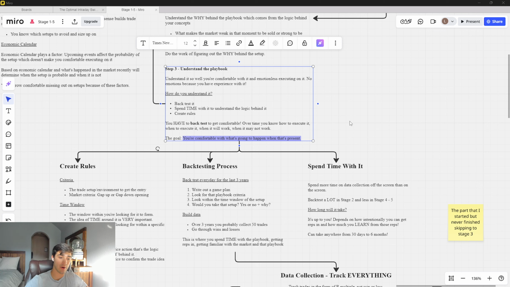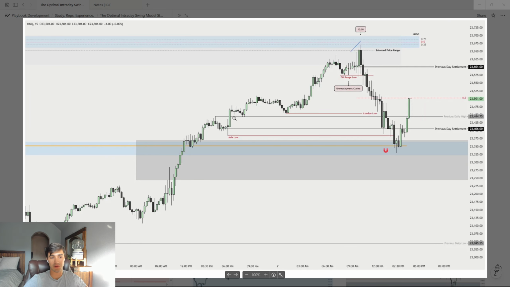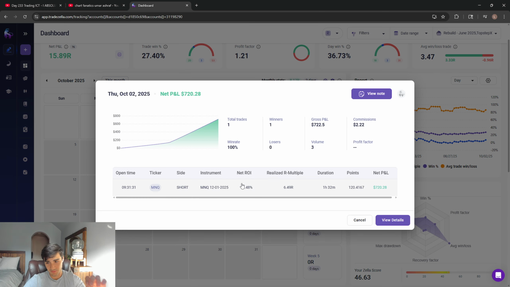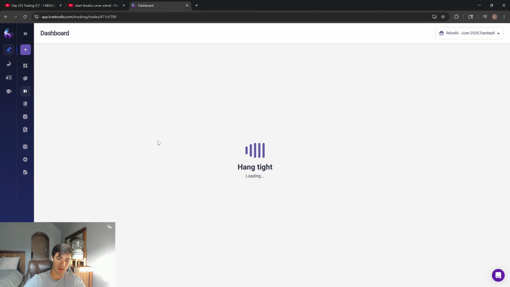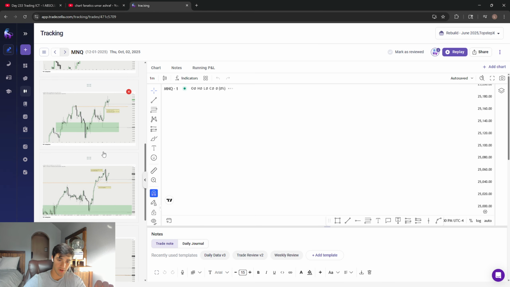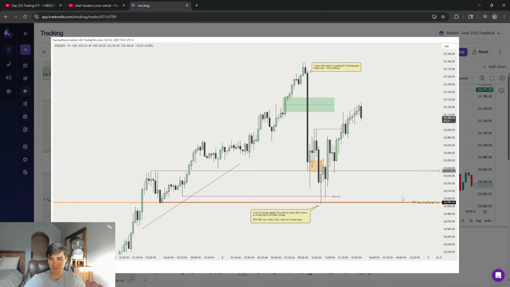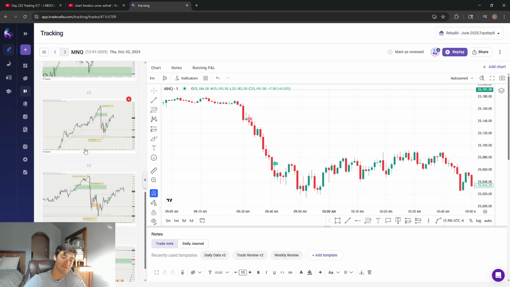And this is exactly how I feel with this playbook. If you guys saw the trade that I executed on Friday, I was so confident that this exact move was going to play out. And I'll show you guys, it's literally the same move. If we go to a 15-minute, this is a 15-minute, right? This is where we settled yesterday. We had a gap up opening. That's 9:30. I don't have the 9:30 open price annotated, but we have a gap up opening, and what do we do? We fill that gap.